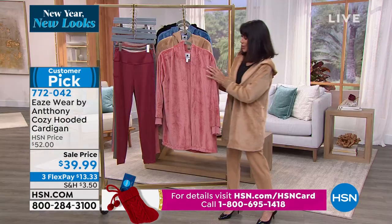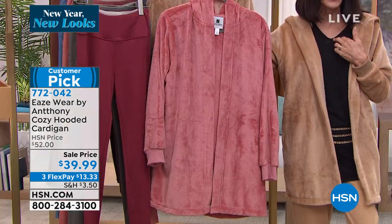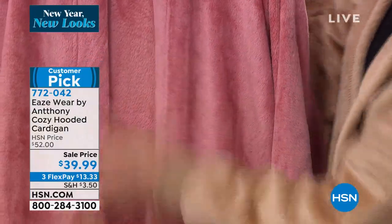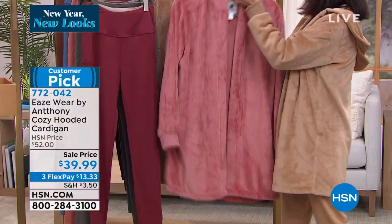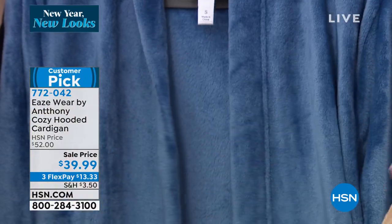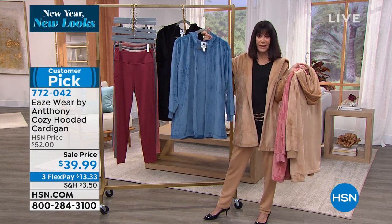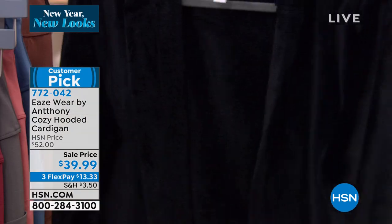So here are the other colors. Look at the blush. I originally had this with our very first tunic. I'm in the black, but if you bought the blush, oh my gosh, I love it, because Kenya's going to show it the way I was going to wear it, also with our wonderful sayings underneath. But this is the blush tone. Oh, it's so dreamy. And then here it is in the champagne. Turn it around so you can see that little hood to the back. Here it is in the denim. And I know how many denim girls we have out there, so that's going to work. Obviously, your light denim, medium denim, darker denim, any of your different washes. And then, oh yes, black.